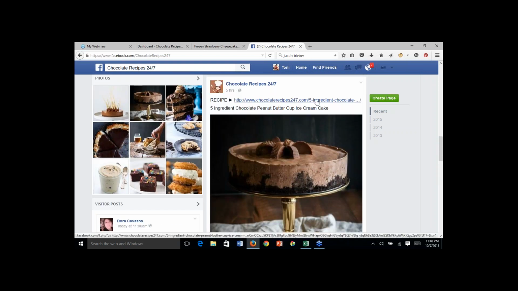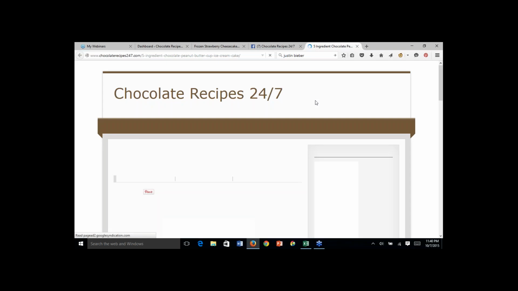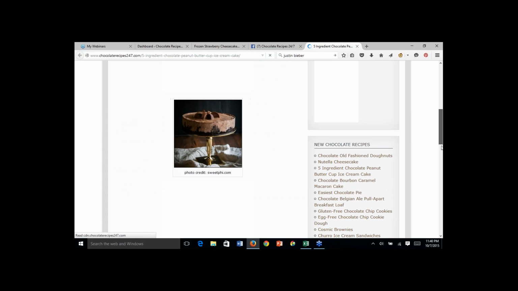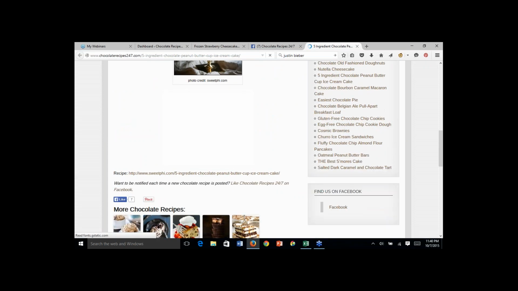So what I generally do is I'll go over to their website and find out where they got the recipe, because usually they do the same thing. They curate content. As you can see, this is a real plain website, and they generally will list where they found the recipe.